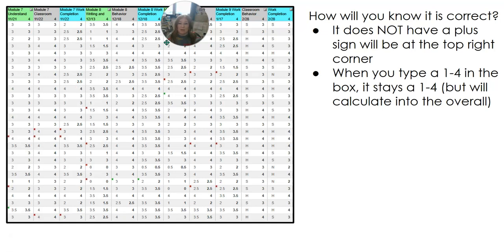and I'm not linking it to any sort of standard. So then in my grade book, I can see, here was my assessment, here was their behavior, here was their work completion. And it just repeats. So I have my assessment, my behavior, my work completion for each of those. Notice that my behavior and my work completion for the modules do not have the plus sign. My overall ones do because they're linked. These ones do not, because we changed it from life skills into, oh, the word left me, into intermediate. That's what the grading scale. It will stay a 1, 2, 3, 4. So you can see on my work completion, what I typed in stays as that number, but it does calculate it into the overall, which is what we are looking for.